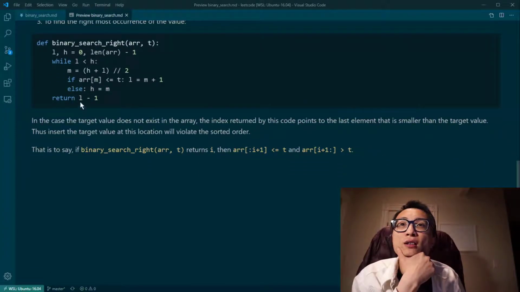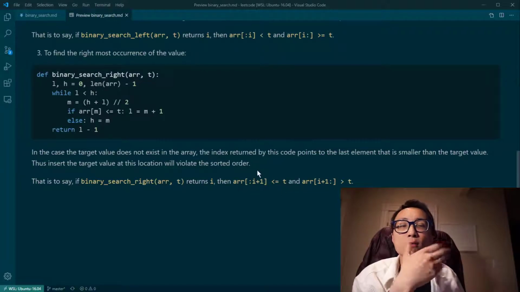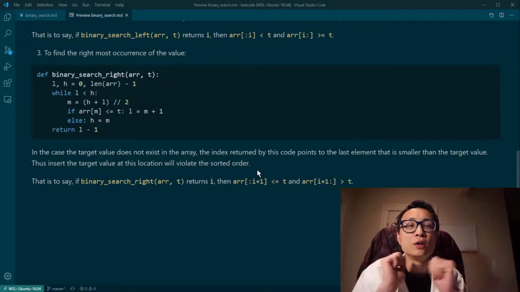I guess the reason is that if we return L rather than L minus 1, the array from 0 towards I will be less than or equal to T, and the array from I and on will be larger than T, which is pretty much this, except moving the equal sign from the latter to the former. So it is more aligned between this understanding about left and right, and how it separates this array into two halves.